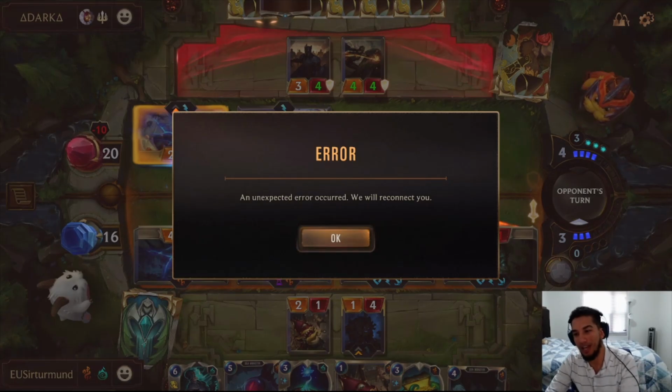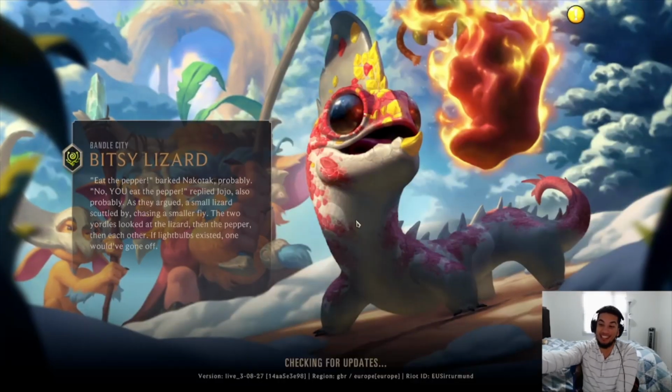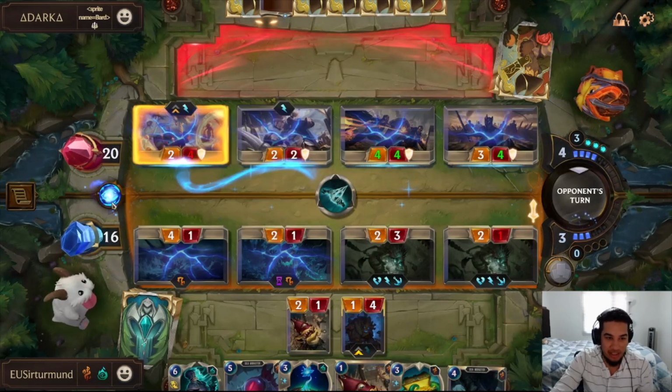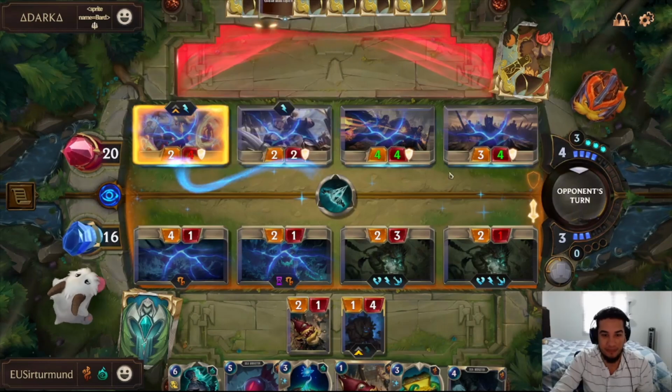Oh no! Wait! Game! Oh no! What happened? That was going to be such a good turn! Oh no! Oh, panic, panic. Okay. Perfect. So yeah, here we can kill the board. We kill his whole board when it has 7 mana.